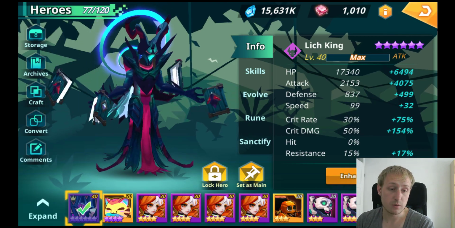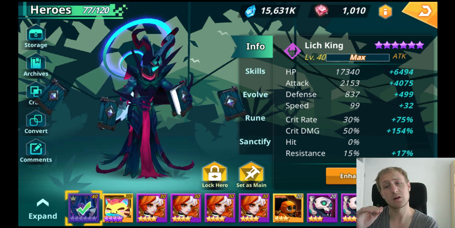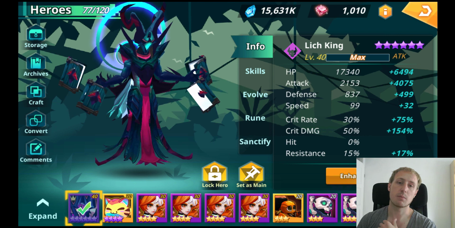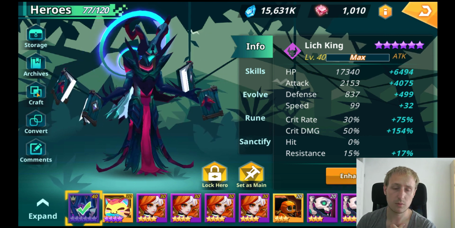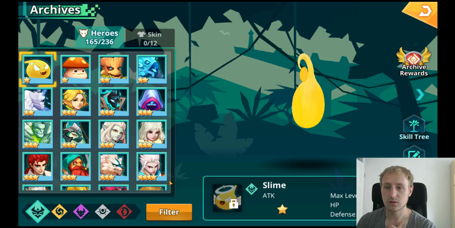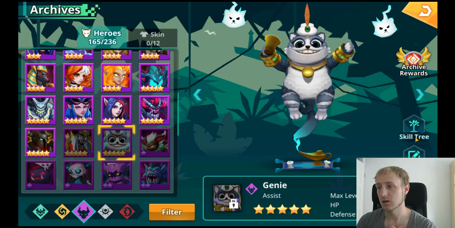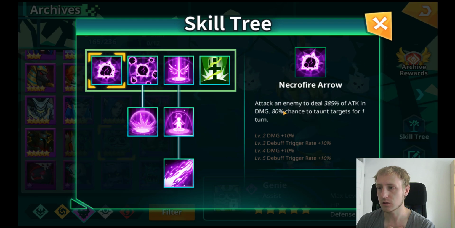Okay, that was the end of the crafting and what I wanted to say about that. I now want to go into my summonings. It's Friday, the new hero came out. I thought at first it was a different hero that would come out, but I knew quickly it wasn't. So the genie came out, and I think he's decent. I'm gonna go over it real quick.